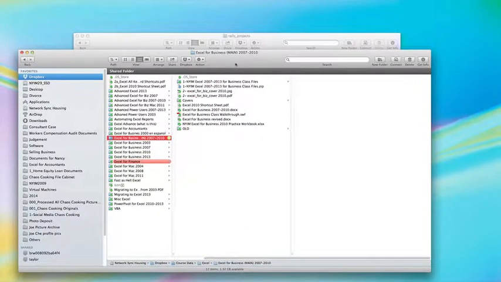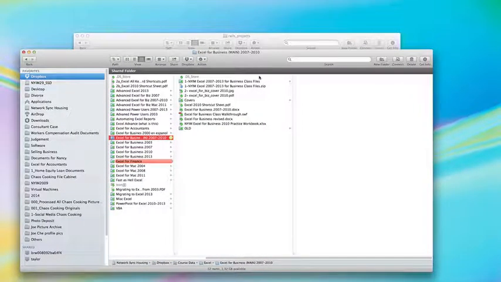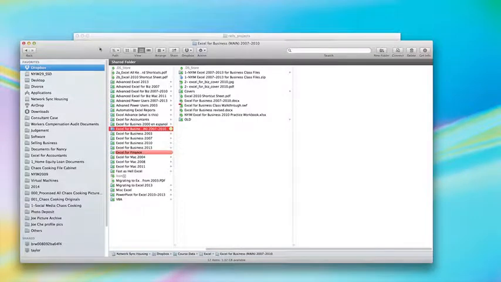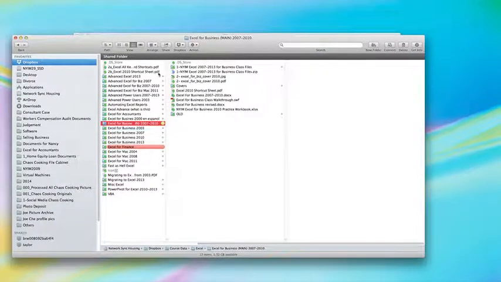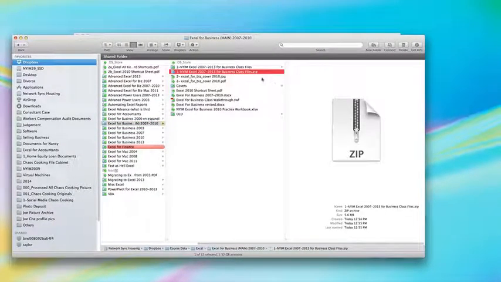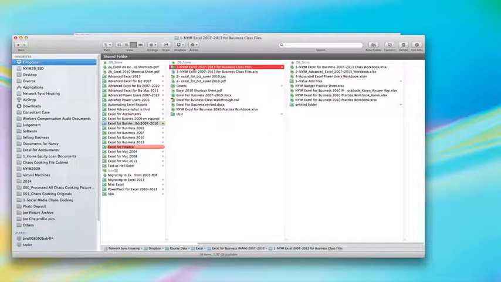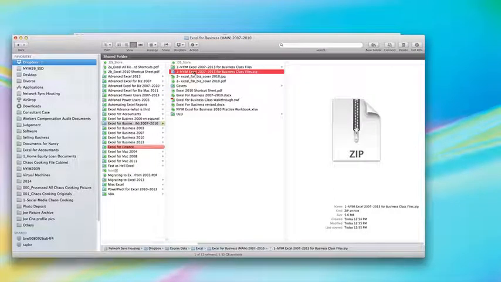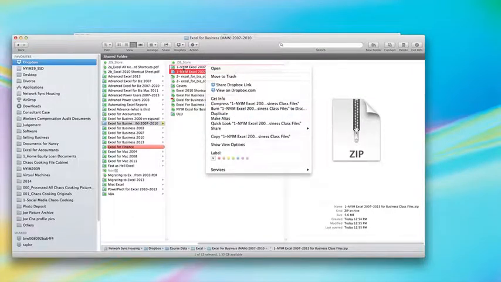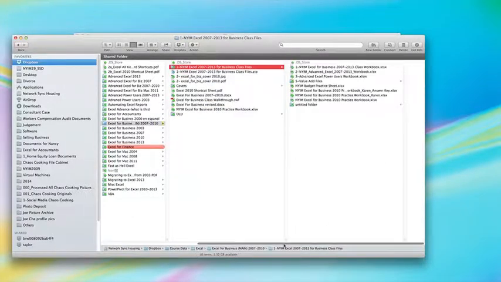Now when the student gets an email after this class, which will be an automated email, there will be a link to the class files, which is basically ported to the Dropbox to this particular file. So it's important not to rename this folder, and it's also important not to rename the zip file. So we just need to right click and compress after making any changes.